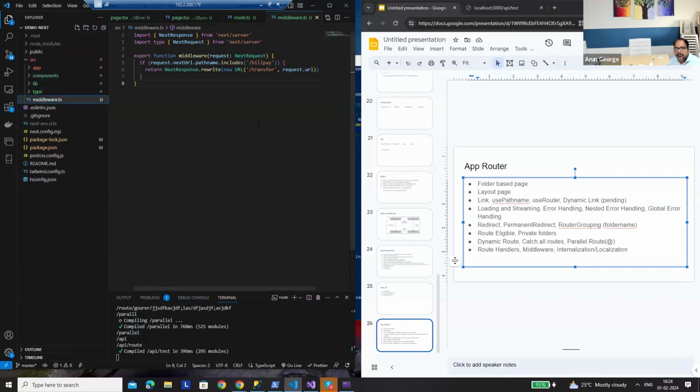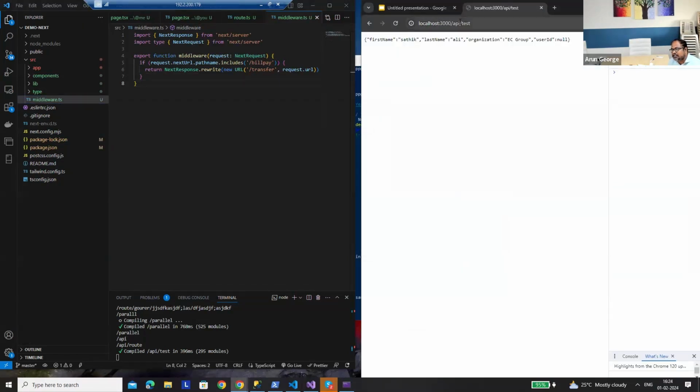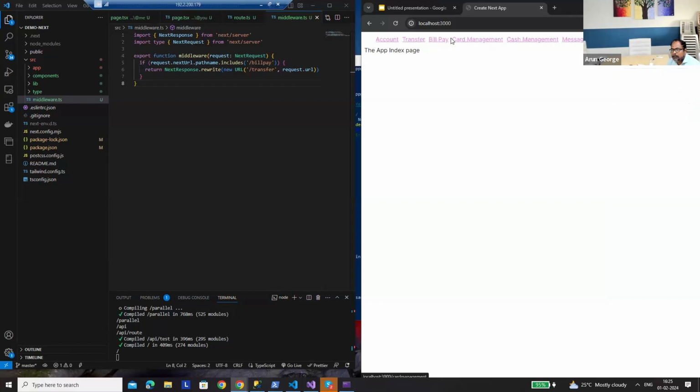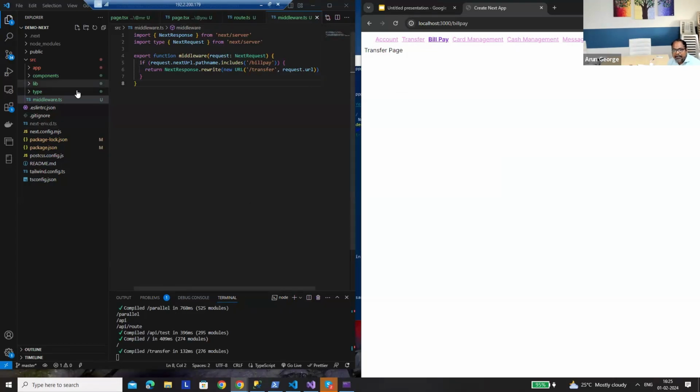Okay. So what is happening with middleware is that it just interrupts the control flow of your application. Okay, I click for bill pay. When I click any menu, what will happen is that it looks for middleware first.